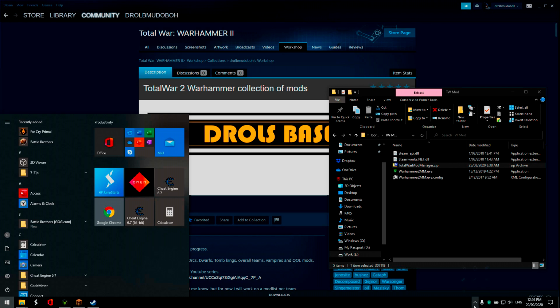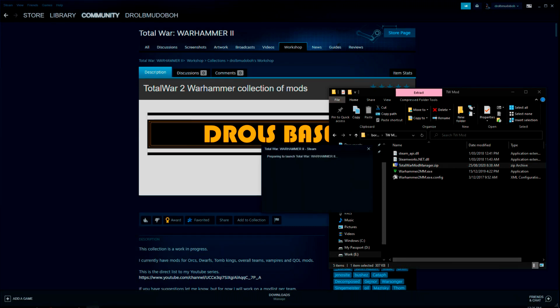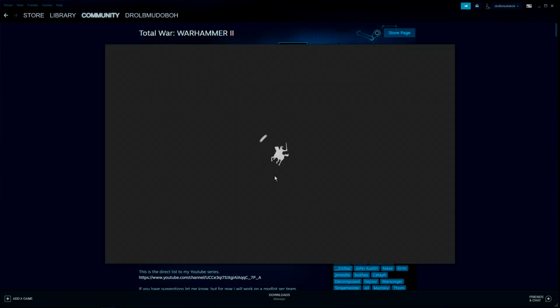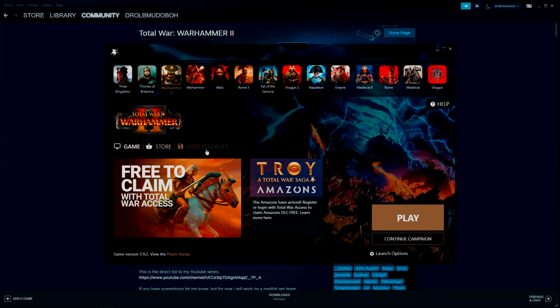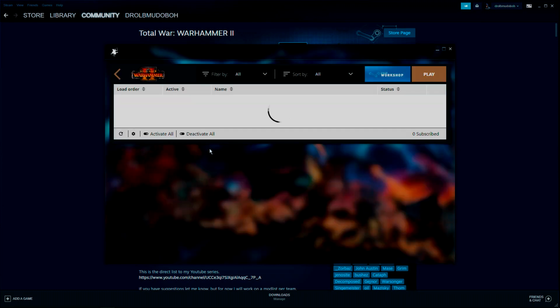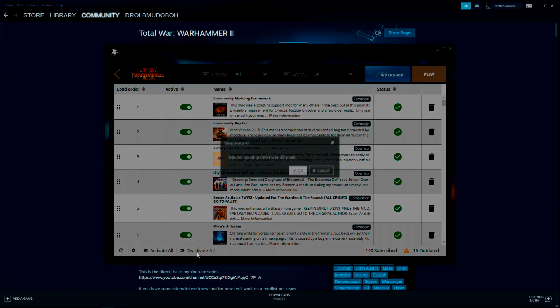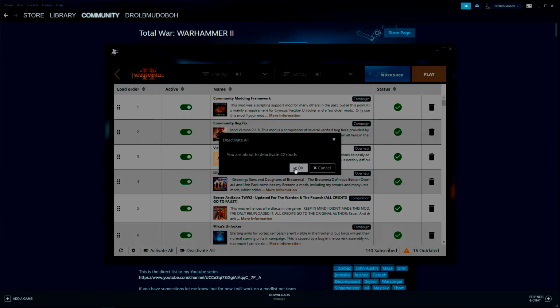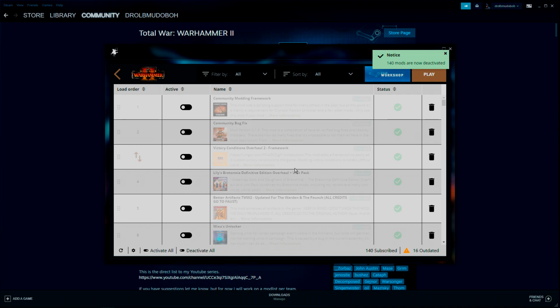So to recap, step 1, get Kaedrin's mod manager, which I have already described quite a number of times. Step 2, disable all the mods in the actual CA launcher. I'm not too sure what CA is, but who knows all the little abbreviations. Go into the mod manager and deactivate all the mods. It will tell you 42 or whatever's there. Deactivate all of them, just remove them all.